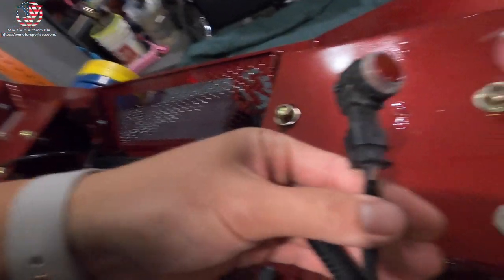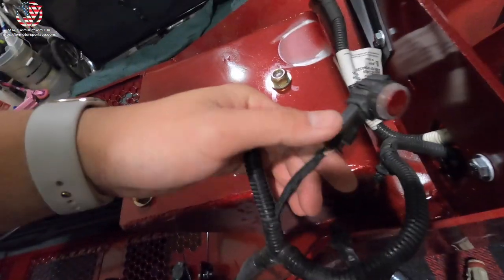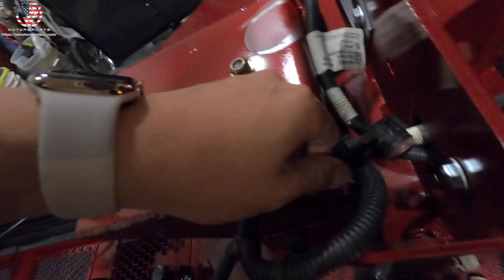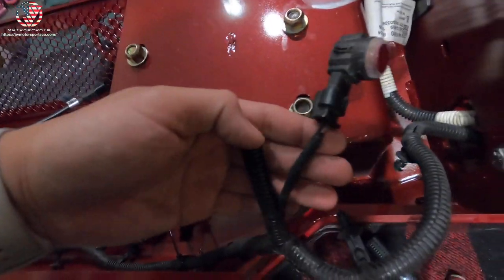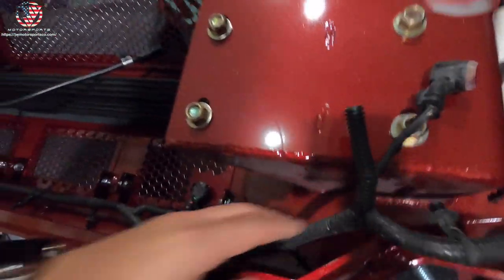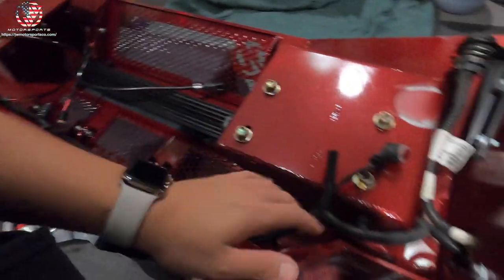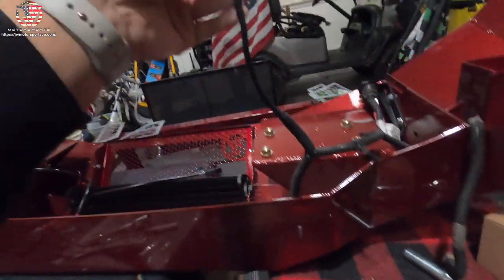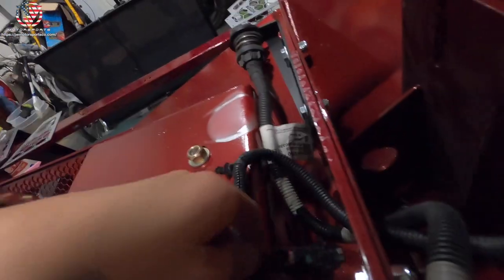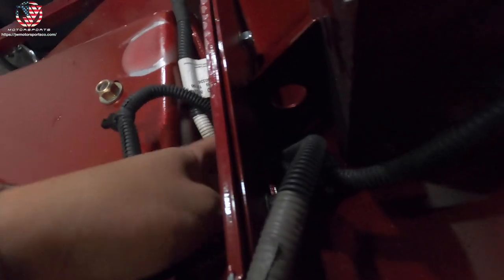I have to cut this and extend it because this parking sensor needs to go through this hole and all the way over here. So that's what I'm working on, and this bumper should be ready to go on the truck. Just got done extending this parking sensor. We feed it through here, and now it's long enough. It's definitely long enough, but we gotta figure out a way to get there.